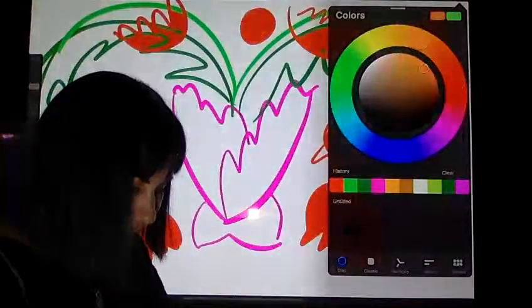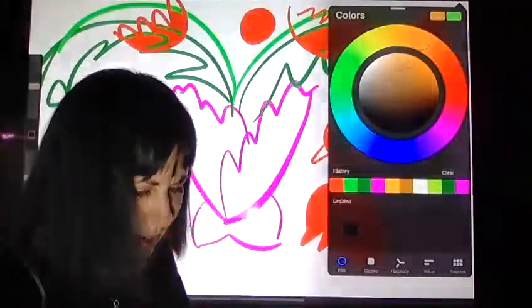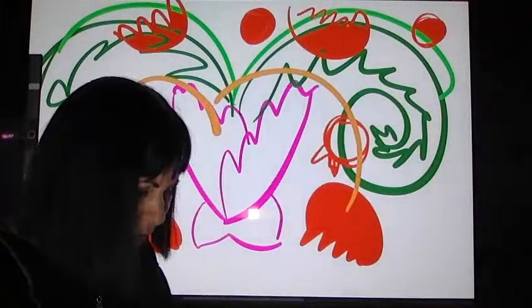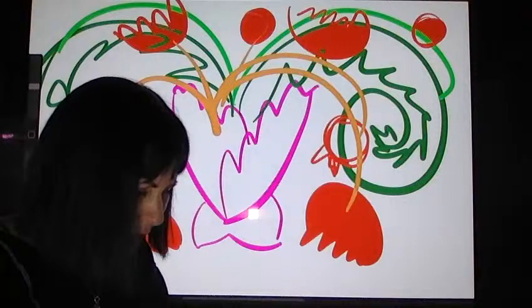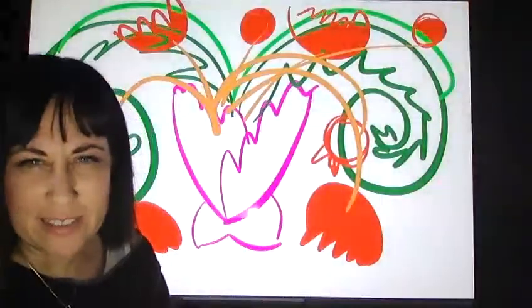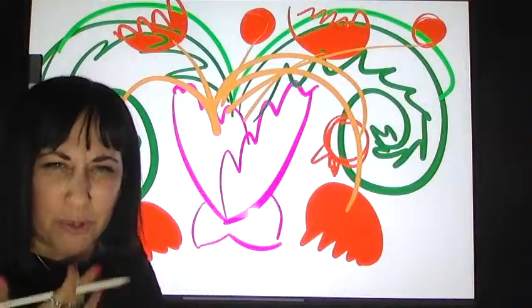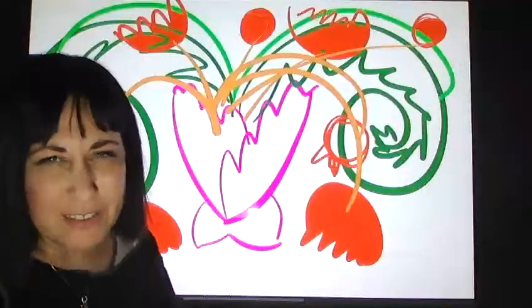Okay, adding a new color. I get really excited when I draw. It makes me feel good. It makes me feel more relaxed and relieves any anxiety or stress or worries I have. It just brings out this incredible good feeling.